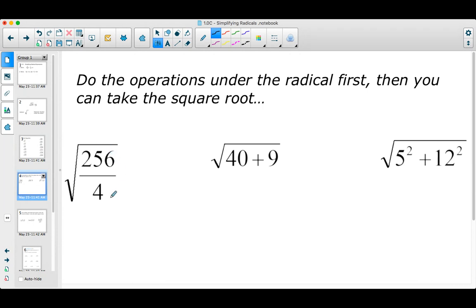First of all, when we have multiple things in our radical right here, we're going to do the operations inside of here first. So you type in your calculator 256 divided by 4. You should figure that out. That is equal to 64. But that is still in the square root, the radical. But the square root of 64, hopefully you should know by now, is just 8. The same thing for 40 plus 9: that is the square root of 49, which, as you should know as well, is 7. Try this one out on your own if you want to figure it out. We can tell you what the answer is here in a little bit, or ask in class.